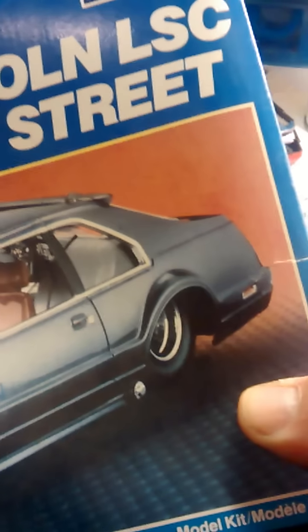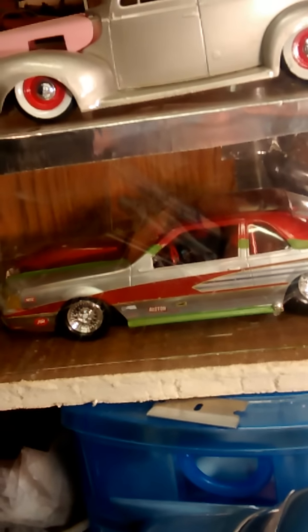Here's the next one. The Lincoln Pro Street. It's pretty cool. It's basically the same exact kit as the Firebird, except it's got a Lincoln body. That's it. Okay. And there's a couple more here. Let me see if I can't reach them here. Sorry about all the shakiness, guys. Ready? Here you go.